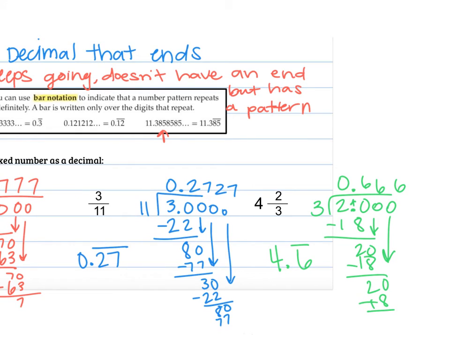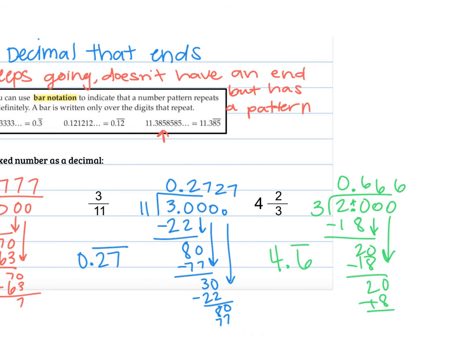One thing to note, if you were to do this on your calculator and go 2 divided by 3, it would go 0.6666666, and at the very end it would have a 7. It does not actually end with a 7. We just found that if we kept dividing forever, there would just be 6s indefinitely. What your calculator is doing is rounding it up at the end, but just know the 6s do keep going forever.